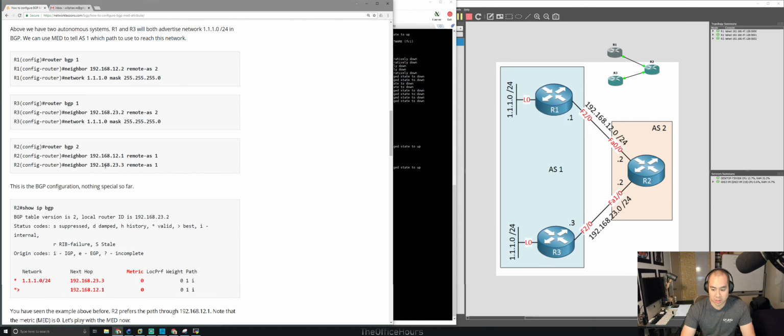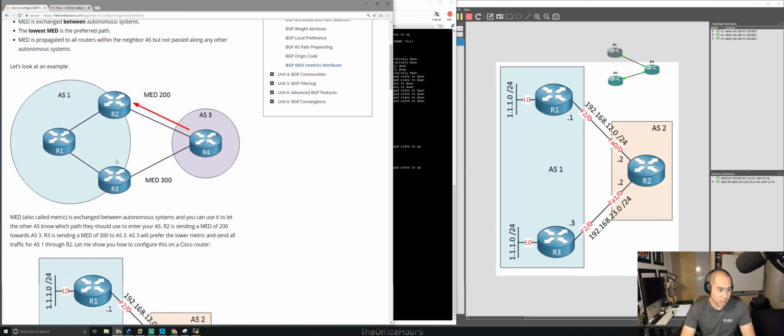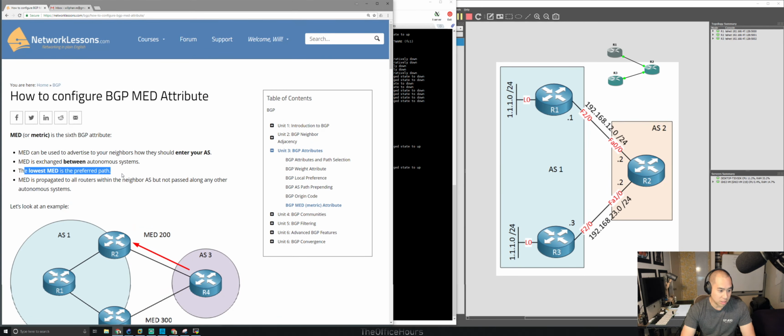Yep, there it is. Alright, so I'm guessing the lesson's going to tell us to configure R3 with a lower MED value, because lower MED is the preferred path.